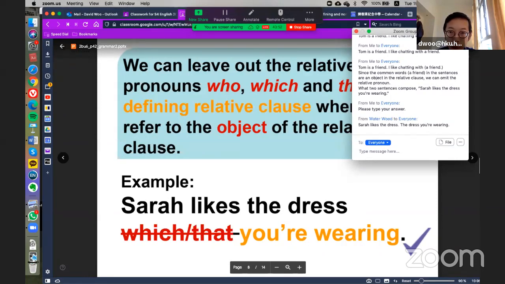Benson, you're close. The first sentence is correct. The second sentence is incorrect. The second sentence is not a sentence. Think about that. A sentence has a capital letter and a full stop, but it also has a subject and a verb. So Benson, think about the dress you're wearing. What is the subject and what is the verb in that sentence?